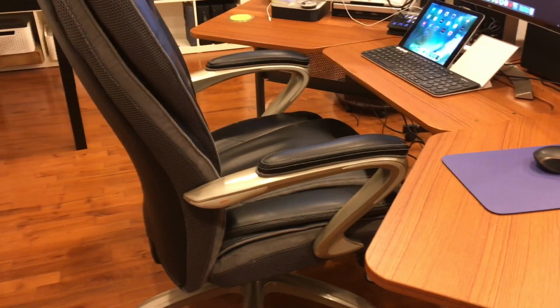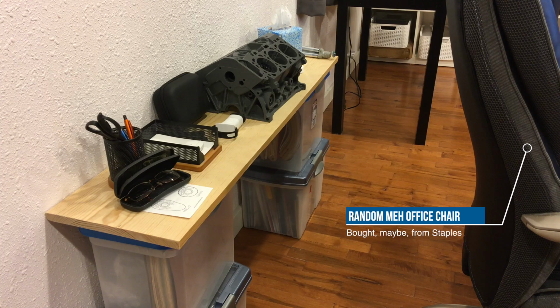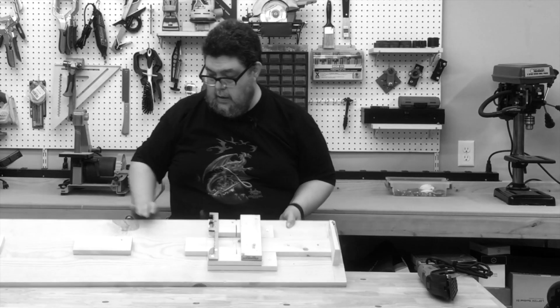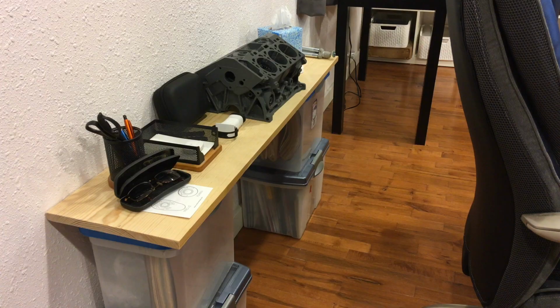So this next item is really cool. It's a necessity is the mother of invention kind of thing, and it's my little credenza. For those of you who saw my ultimate cable organizer, you saw that I built a jig to help cut the cable organizer, and I used a slab of wood picked up from the hardware store. Well, this is that slab of wood. I took off the jig components, stuck it on top of 2 file boxes, and boom, I've got myself a really nice credenza that works really well. At some point, I'll build a more formal piece of furniture, but for now, we've got the credenza.